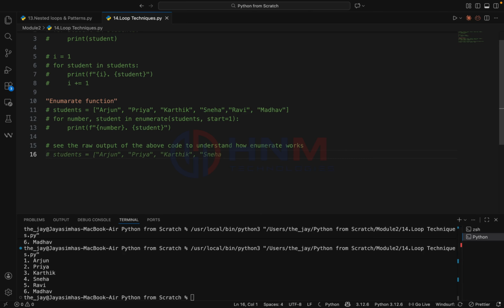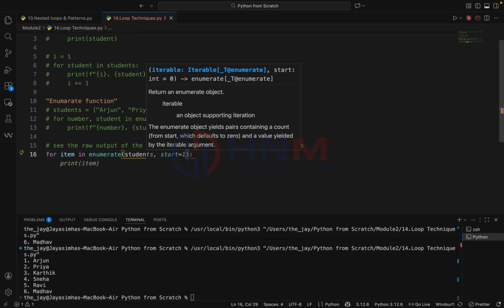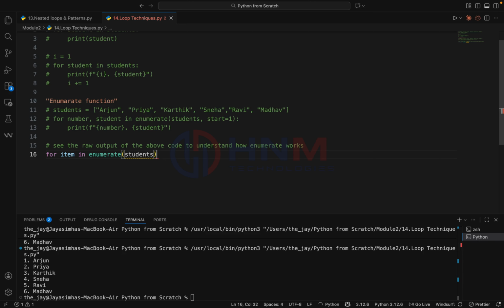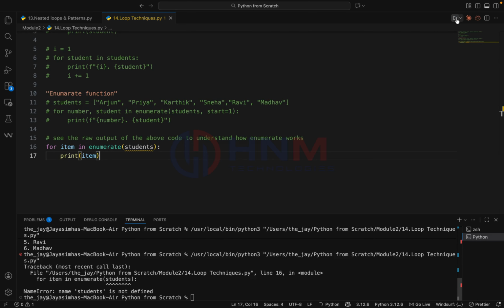It works like this: for item in enumerate(students), using the indentation here, and printing item. See the output.